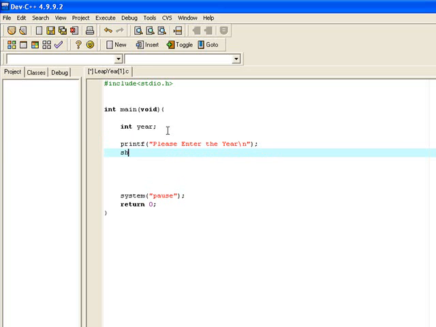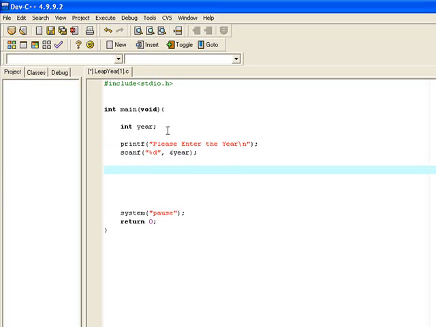And then we have a scanf, %d because it's an integer, and we use the ampersand because it's the address of where we want to put it, and we want to put it in year. So that value is now in year.